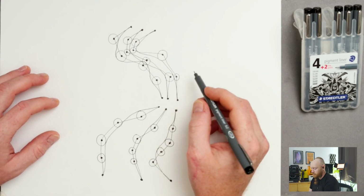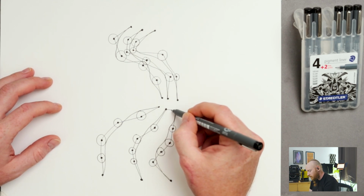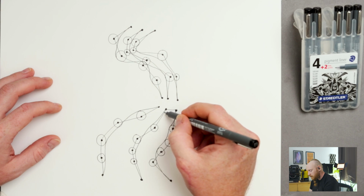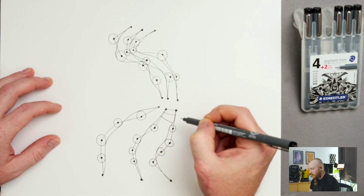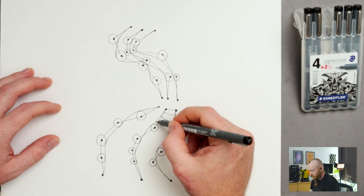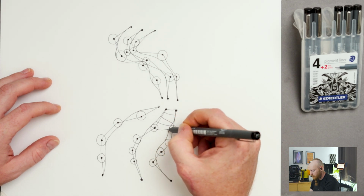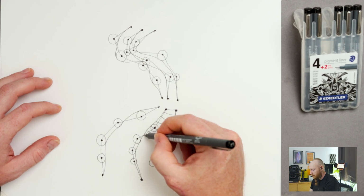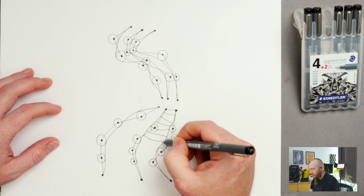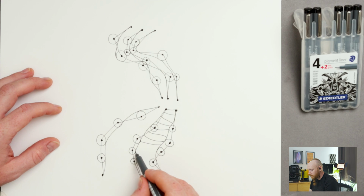And then decide to continue the chains or maybe find some new cross-linking between them to begin to occupy the new space of the drawing that we've established. To give the eyes some of that presence here as we have a territory to map into.